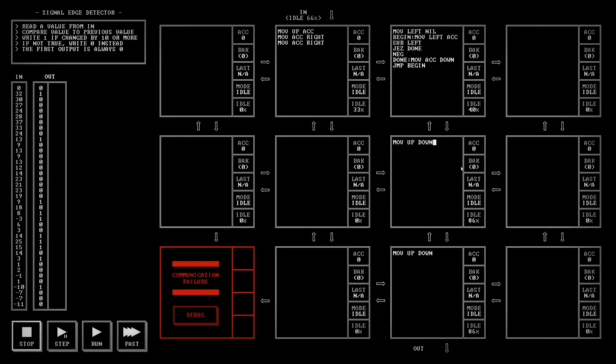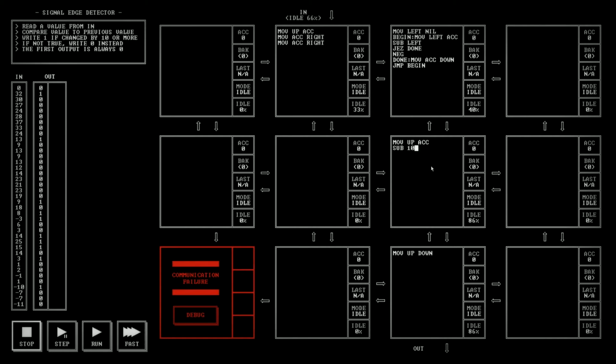Okay. So we can say, if it is great. So we get the difference, and now we can just say if it's greater than 10, output is 0. So now we get the difference, and it should be positivized. I hope. We'll see. Who knows if that works? It was kind of hard just stepping through that stuff. We'll move up into the accumulator, and then we'll say subtract the right. And the right's only job is to move 10 to the left. So it's just giving us 10. Oh, actually, we can just do sub 10, can't we? Yep.